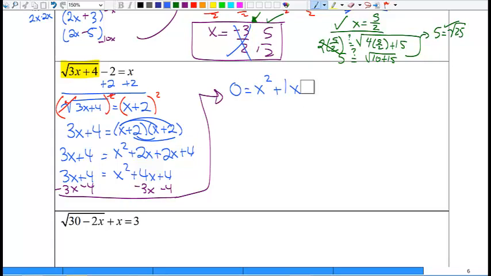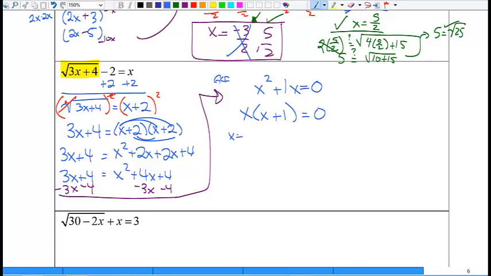Uh-oh, the 4's add to 0, don't they? Okay, and if you're one of those people that really prefer the 0 to be on the other side, feel free to just erase it and move it, that's okay. So this one can factor. Now, sometimes when it's easy like this, some students are like, oh, what do I do? And they try to make it more complicated. This clearly just has a GCF. That's it. So I'm going to factor GCF out and I get x plus 1. And look at that. It's completely factored.